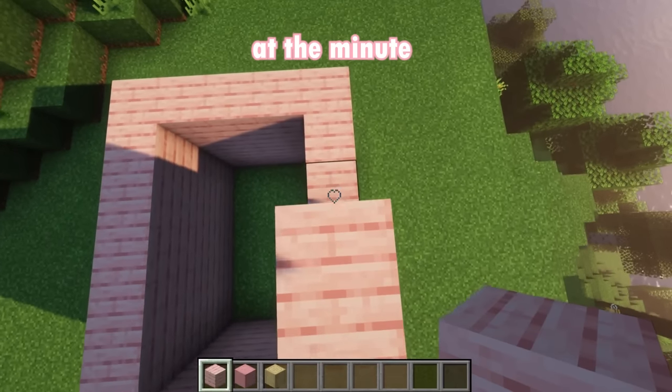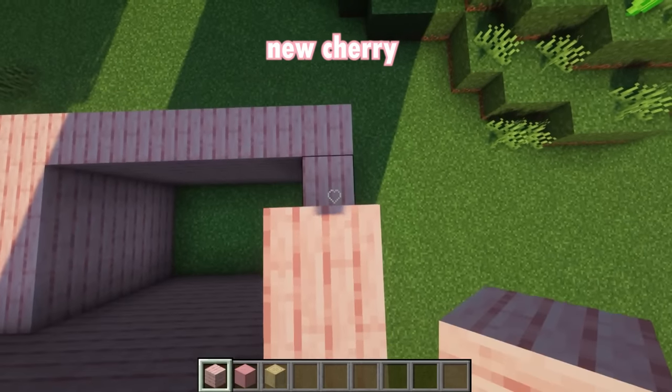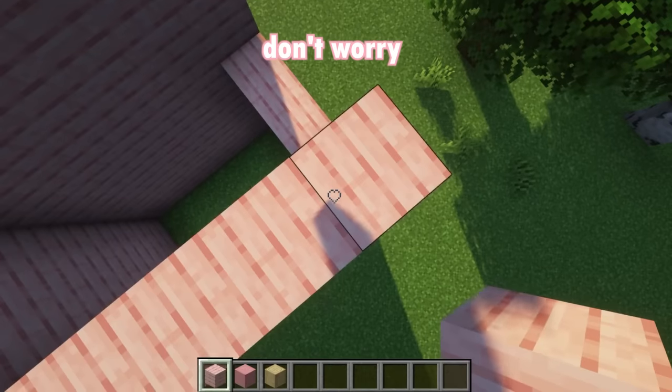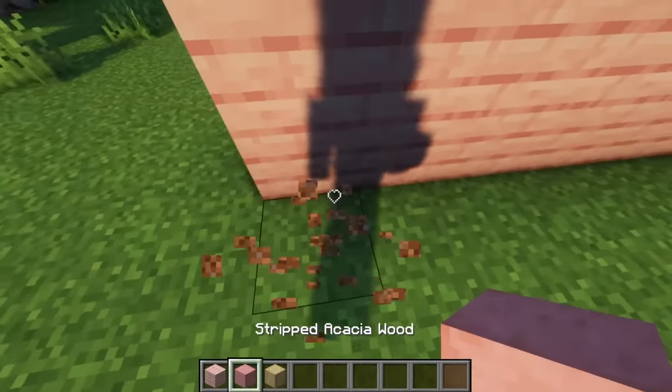You will notice at the minute though, it does say acacia every time I use one of the new cherry blossom woods. That's just because I'm filming this pre-1.20 and so I had to use a texture pack, but don't worry. It'll look exactly the same in your game with the new update.